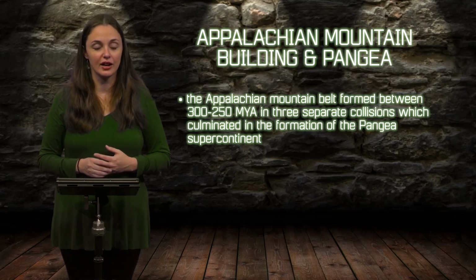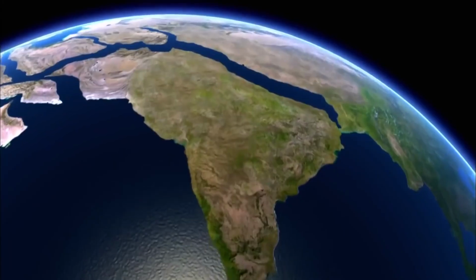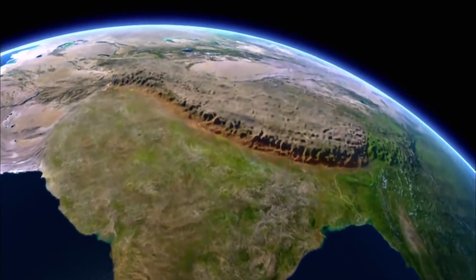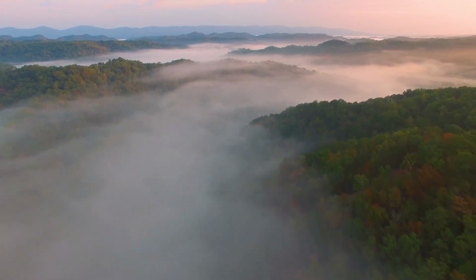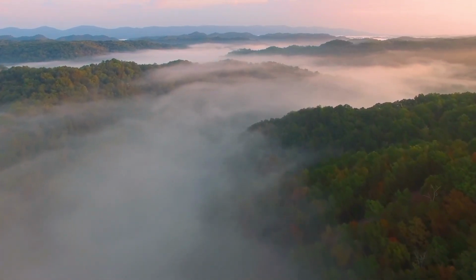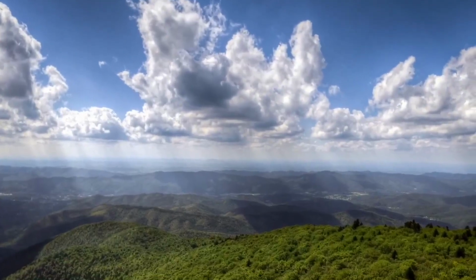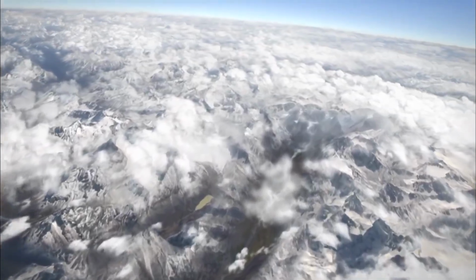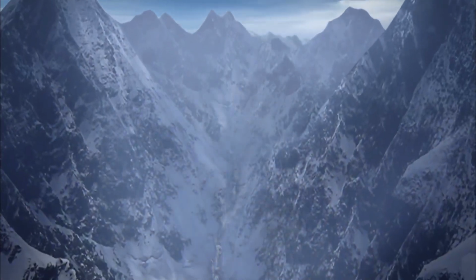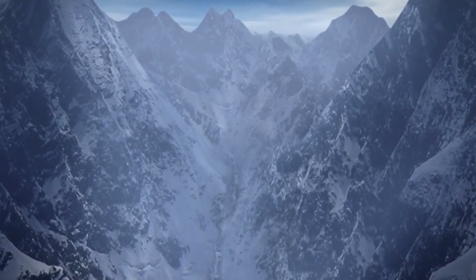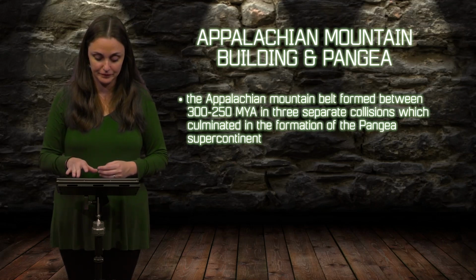Now, the best analogy that I can come up with for this event with today's continents is when India first slammed into Asia and started to uplift the Himalayan mountains. The Appalachian Mountains are kind of small, kind of stunted compared to a lot of the world's mountains today, with the high points being in the 6,000-foot range. But at this time, these mountains would have been even taller than Mount Everest, taller than the Himalayas today. These would have been the largest mountains on Earth, forming as a result of the same collision of continents that is going to form the supercontinent Pangea.